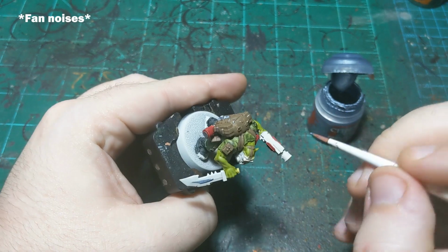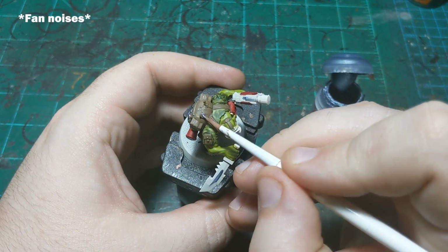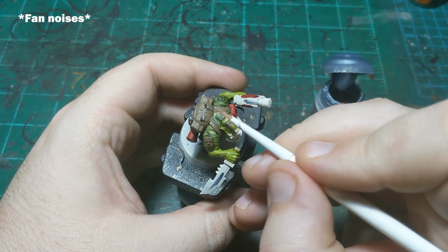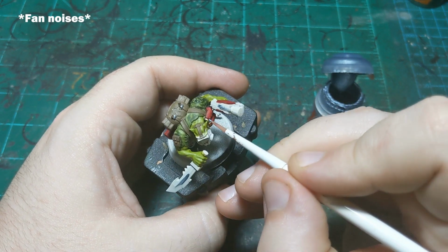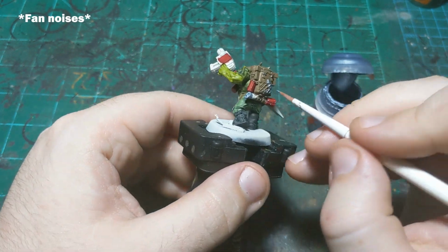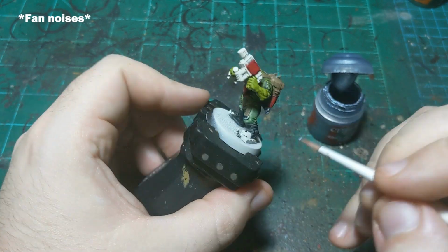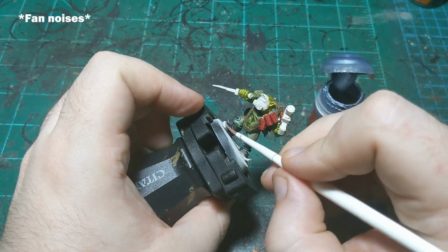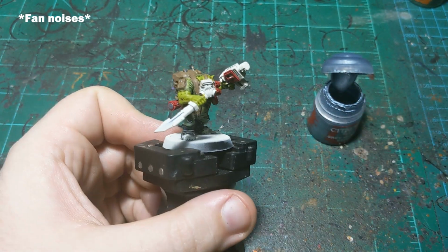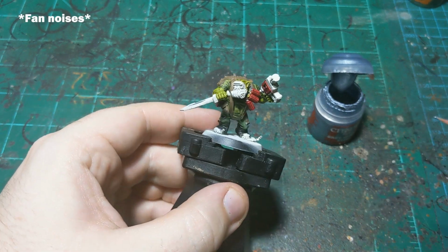So obviously that. The bolter, the shooter, whatever. More connection points here. The tips of these grenades. I'm going to do those. There's some more of that here. There's some more connectors here. And then, of course, the tips of the boots. So yeah, I'm going to go ahead and do all the rest of that. And then once that's dry, we'll come back and do the next step.